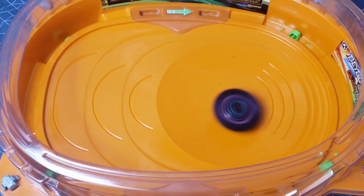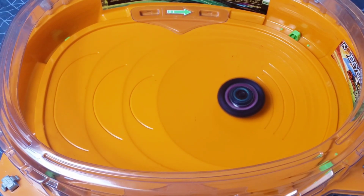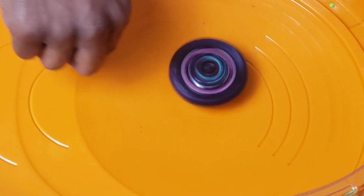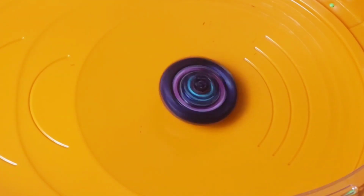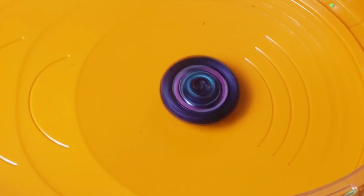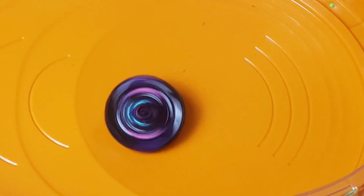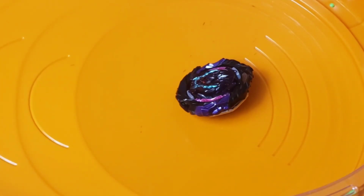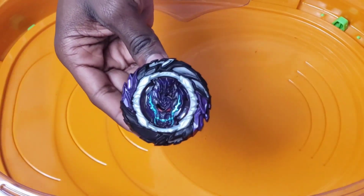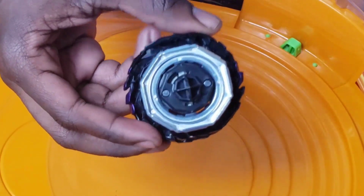Now let's try Edge. I'm pretty sure as soon as I hit this thing, it's gonna wobble. Huh, not as wobbly as I initially thought it would be after getting hit. Yeah. See, that's why I don't like Edge. Terrible life after death. We're gonna use Apex mode with Edge. This is definitely the worst combination, don't get me wrong.